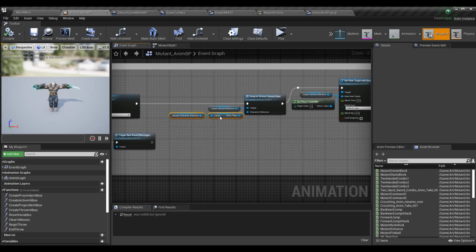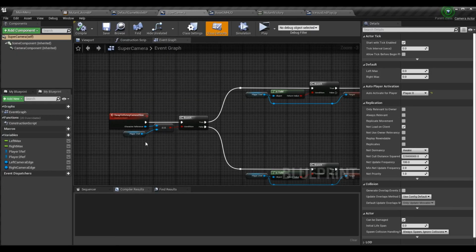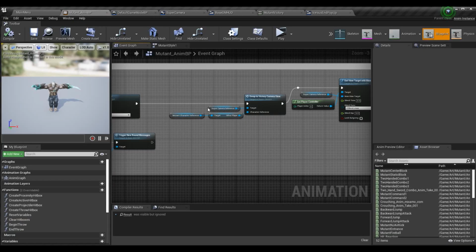We're going to grab the other player, because the other player is the winner. Our super camera reference, which is the same camera that we use for our super move. I just repurposed it and added another function called swap to victory camera view. To be honest, I should probably rename this from super camera to just like additional camera. It's essentially the camera that I want to use whenever I want to focus a certain thing, but I don't want to move the actual game camera around.